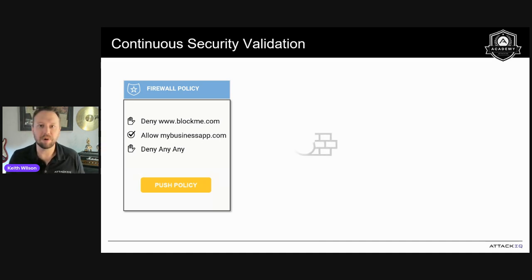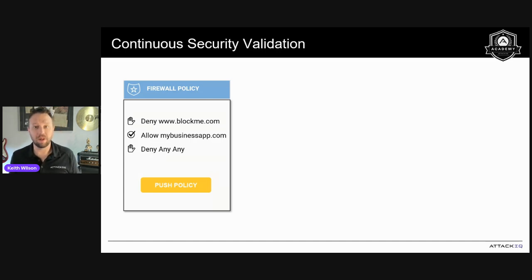Now, this is the process of taking your existing controls, creating unit tests for those controls, then executing those tests and analyzing the result. So if you have a DLP solution or a firewall, and you're using it to block a specific rule or action, for every rule or action you create, you could also design a test for that, right? This is the example I use in every course just because it's the most basic version of continuous security validation.